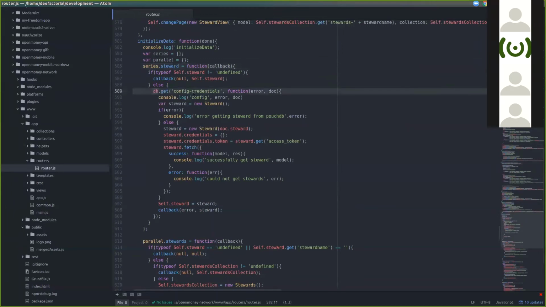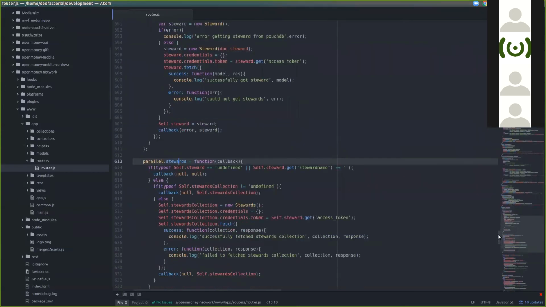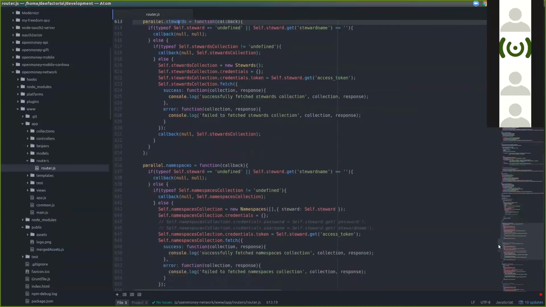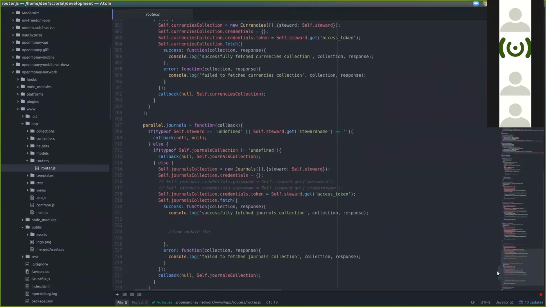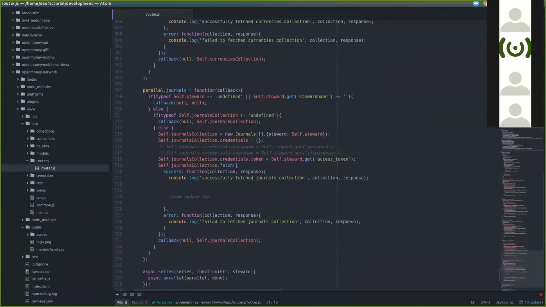It gets the config credentials, then submits a request to the API endpoint with the steward's access token, fetches that data and stores it in the model on the router. Then it goes through all the data structures that steward has: the steward's collection, the namespace collection, the accounts collection, the currencies collection, and the journals collection. And so it gets all the data.